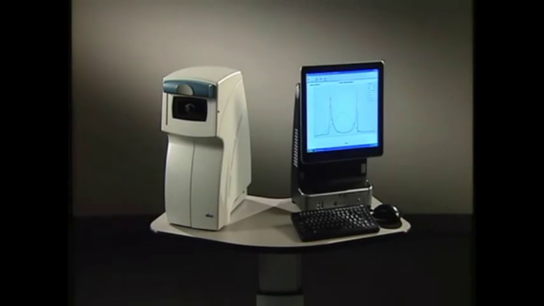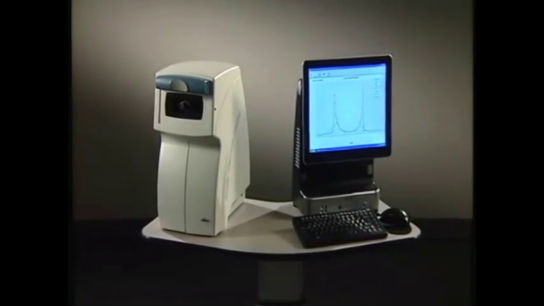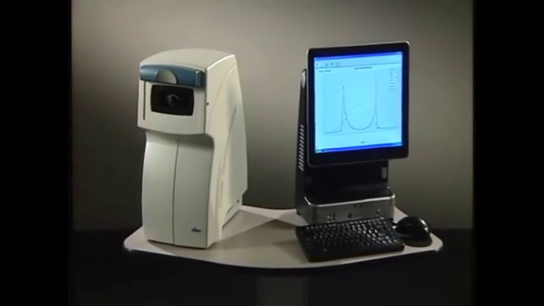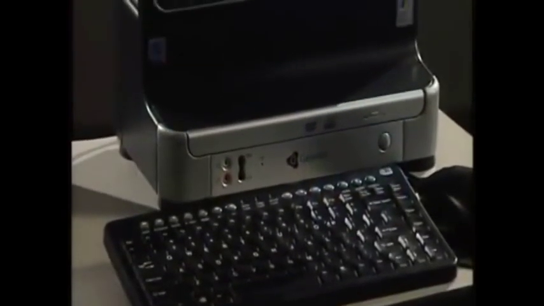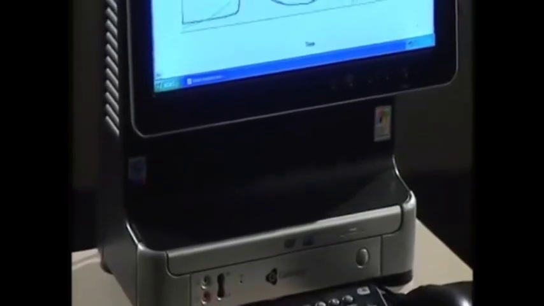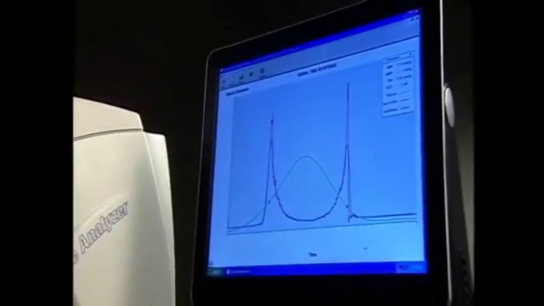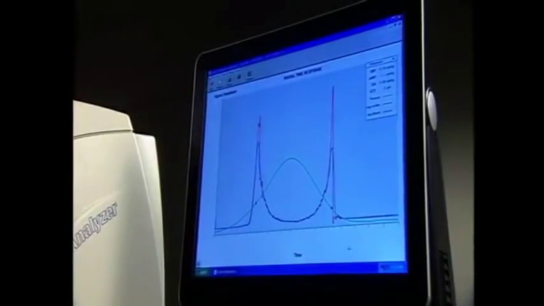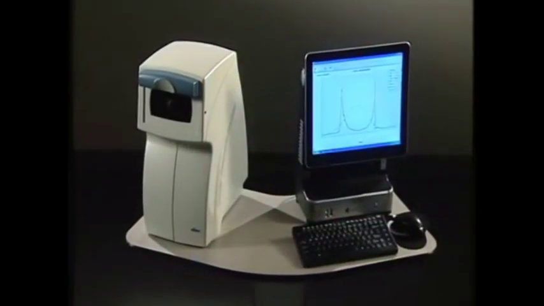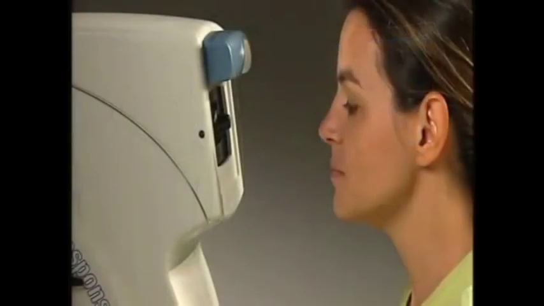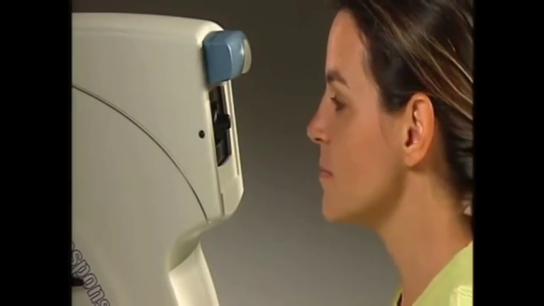The Ocular Response Analyzer is convenient and easy for both the operator and the patient. The instrument sits neatly on any adjustable instrument stand and is controlled by a custom Windows-based program, providing graphical analysis of the measurement results. The software includes a comprehensive database that facilitates analysis of patient measurement data over time. This feature is invaluable for assessing treatment efficacy, disease progression, and post-surgery data comparison. And it's extremely simple to operate.